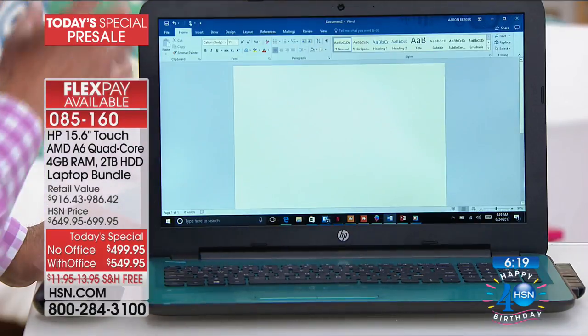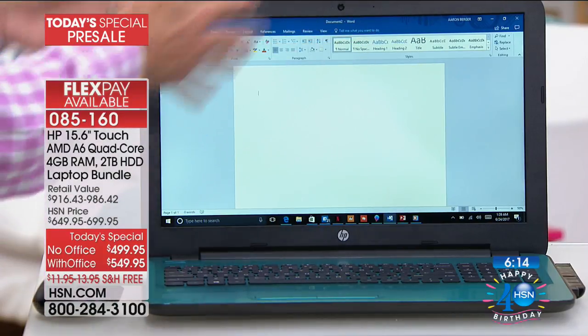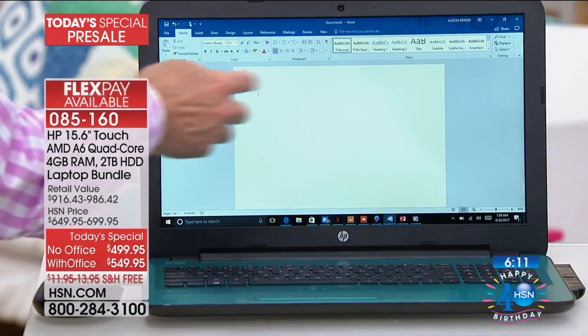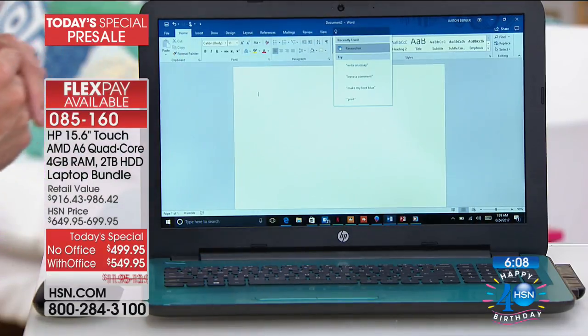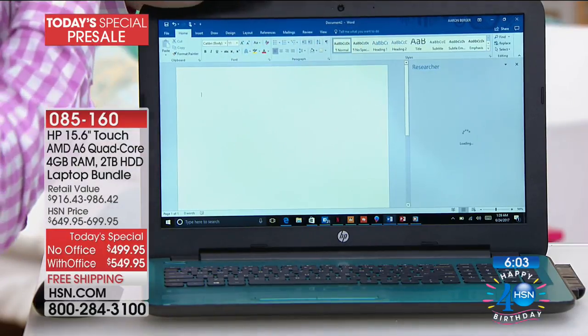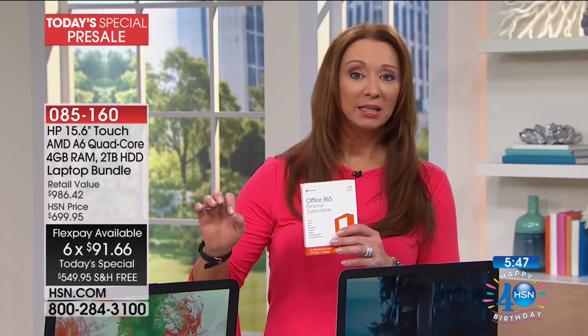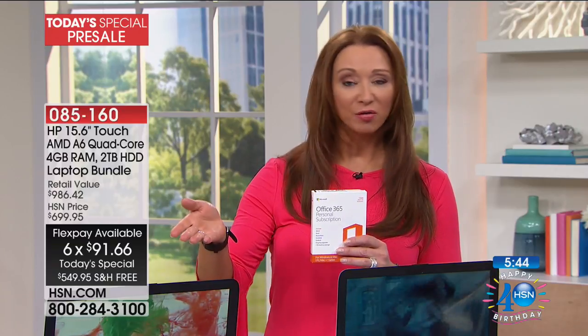There's something brand new. So many of you are picking up Office — in fact, the majority are. Can we feature the primary graphic as the version with Office? When I say $8 more, I just want you to see the FlexPay. So many viewers have been requesting Office. Sadly to this point we've asked you to source it separately. Most of the over 400 that are already gone are the version with Office.